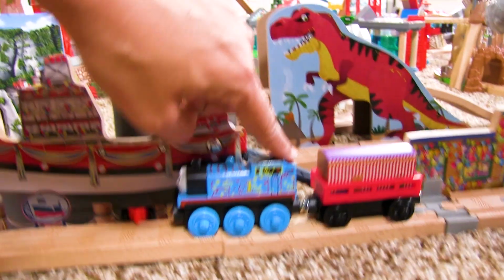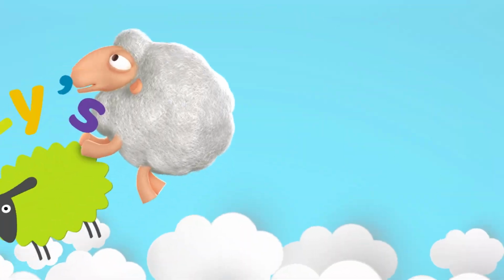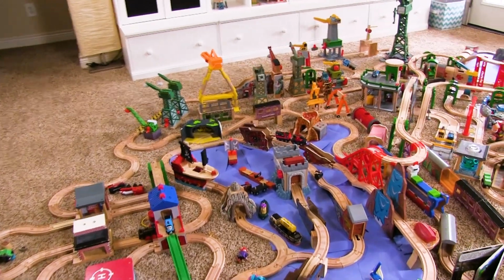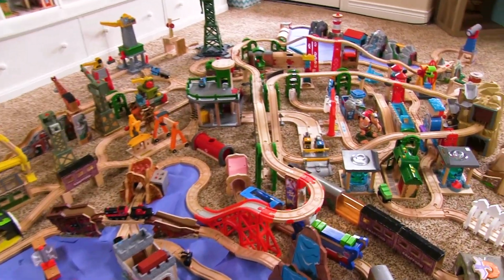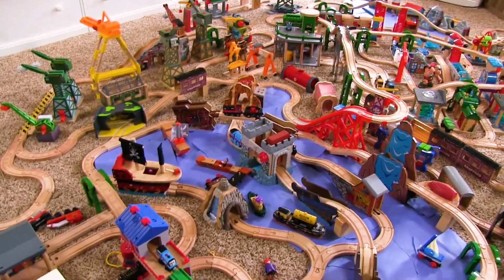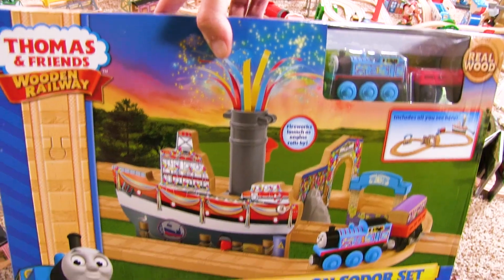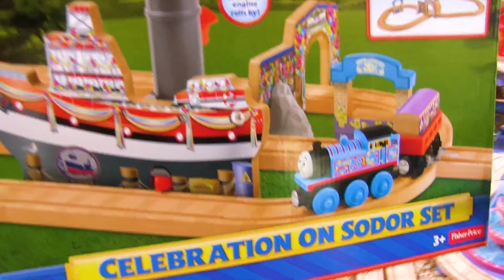Celebration. Tom is coming to celebrate. Yeah. Izzy's toy time. Bob's a good big track. It's so huge, isn't it? Mm-hmm. Check out this. What? Let's add to this big track with the celebration on Sodor.